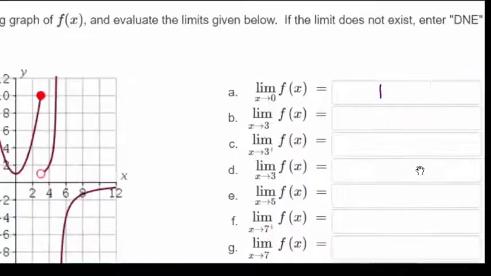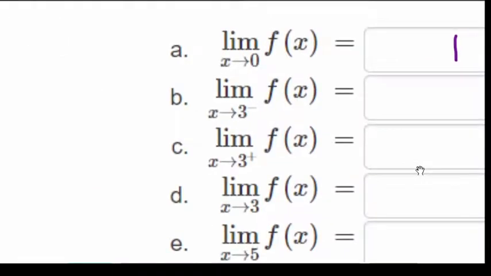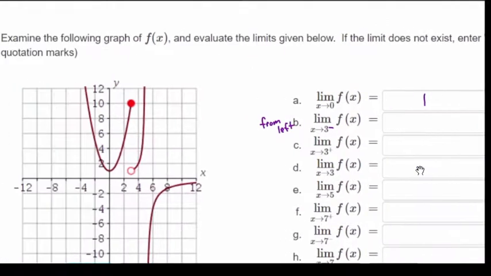Next up, limit of f of x as x approaches 3 from the left. So let's highlight that to be clear. From the left. So let's approach 3 from the left. Let's take a look at our graph. X is equal to 3. We are approaching from the left. And so that value exists. So we can see that when x is 3 from the left, my y value is 10. So we're just going to write in the 10. Erase our lines to keep things tidy.